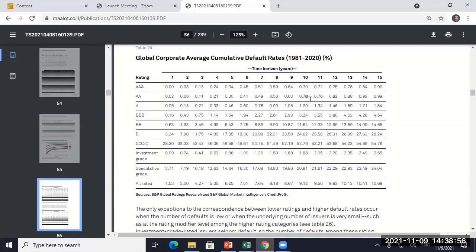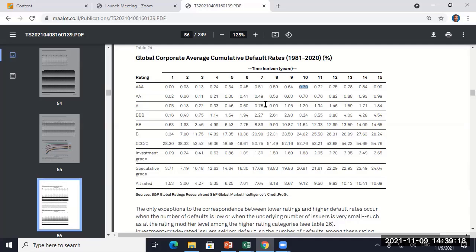So if a AAA bond pays you 7 basis points spread, you're covered for your defaults, but what is this missing? What else do you get? So you have defaults, but are you going to lose all of that? Remember what I talked about, the recovery rate? You might get half of your money back. So 3 or 4 basis points might be all you need for a triple A bond because they just don't lose much money at all.